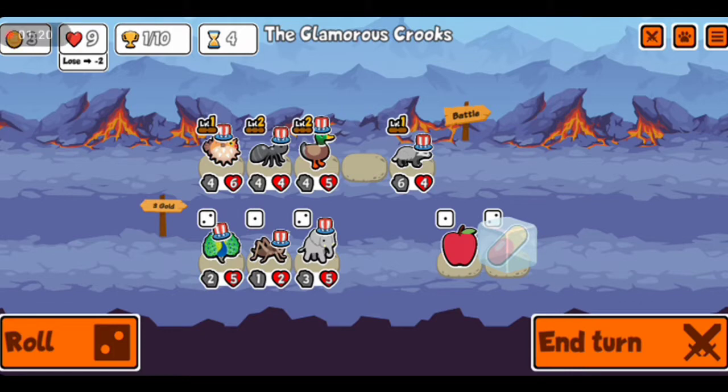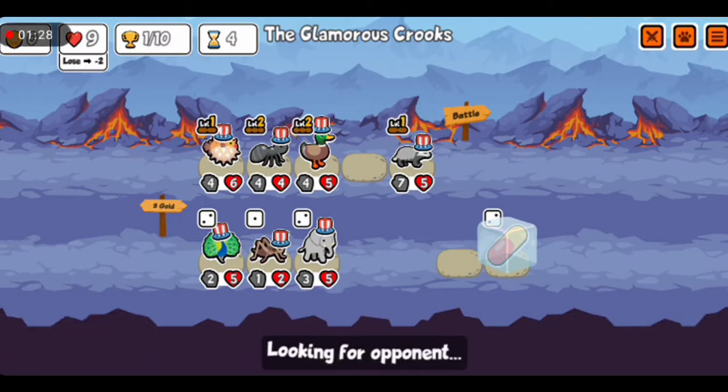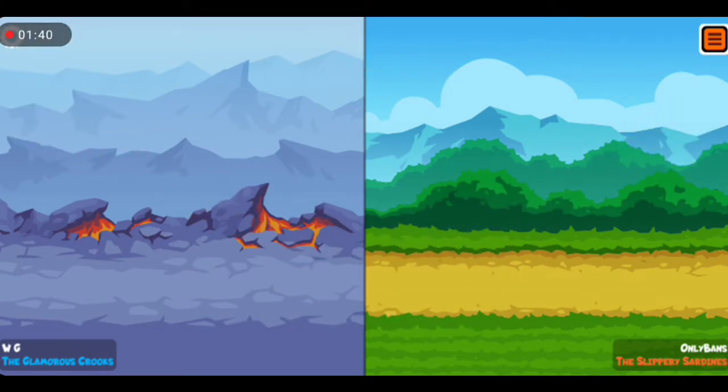Elephant, there's nothing we're going to do with that, so we buy the apple instead. We buy the apple. Hopefully we don't get beaten. Yeah, that is far, far better. The bluefish will actually do the job. We end up with a draw.